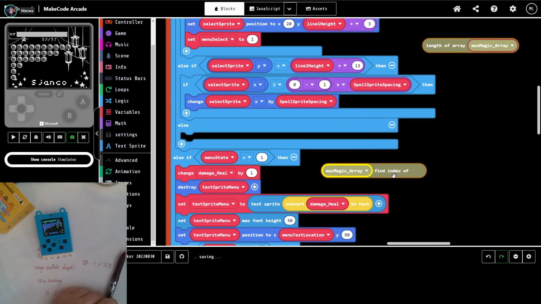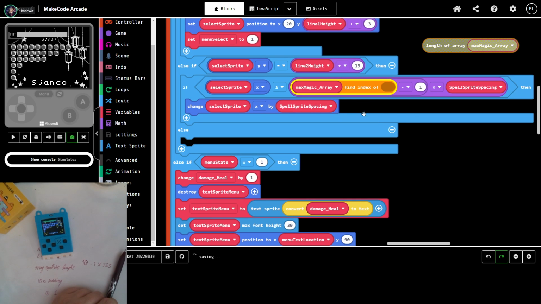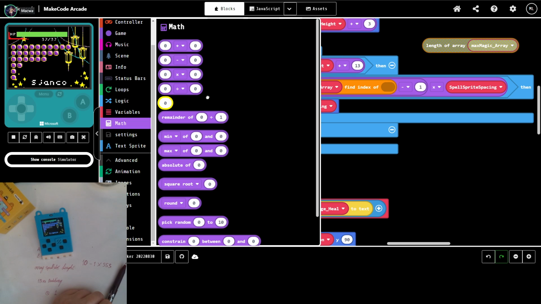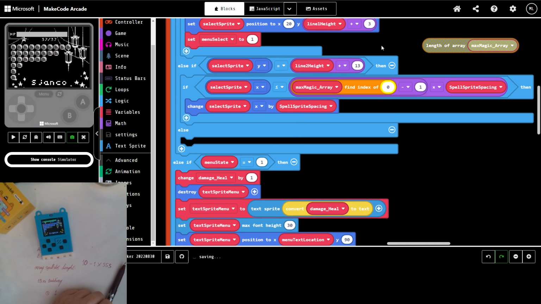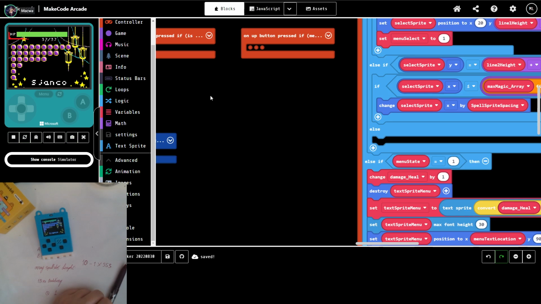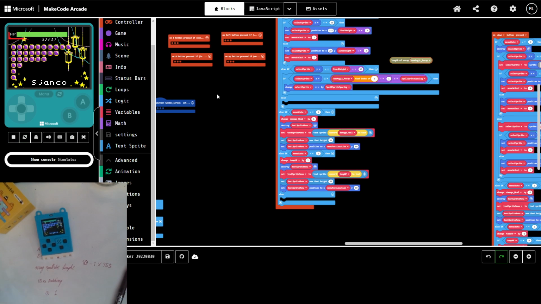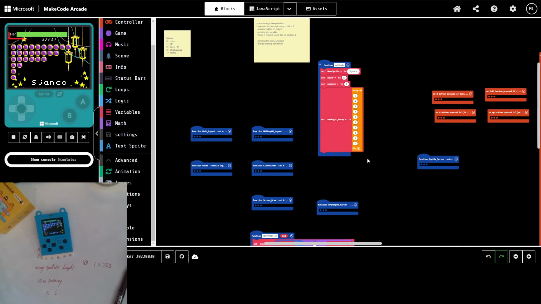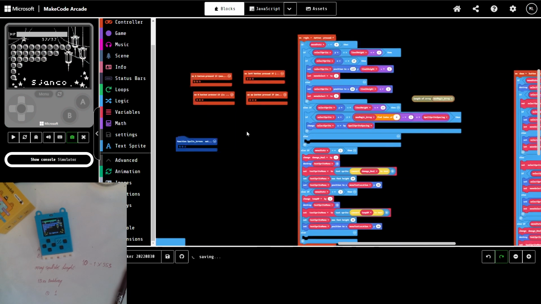Max magic array. So this is going to end up as -1 right now. I just want it to be a number. So that's not good. This feels wrong to do it this way.